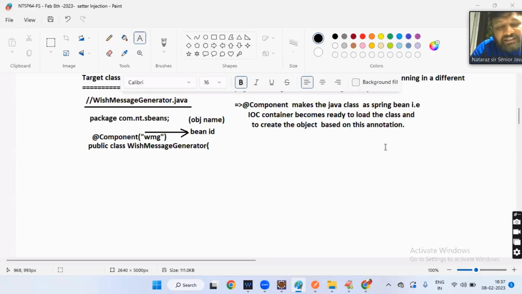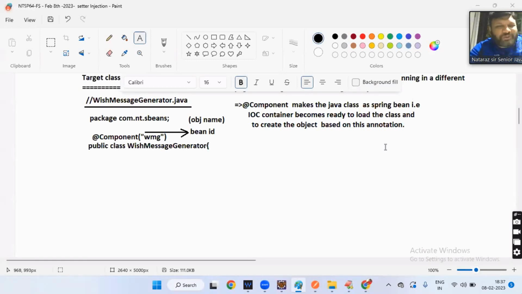The IOC container is saying, I will inject the LocalDateTime class object into the WishMessageGenerator class object. So taking a LocalDateTime type reference variable as a property of WishMessageGenerator is the responsibility of the WishMessageGenerator, or not?